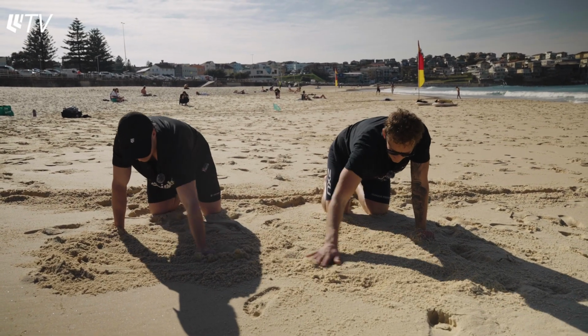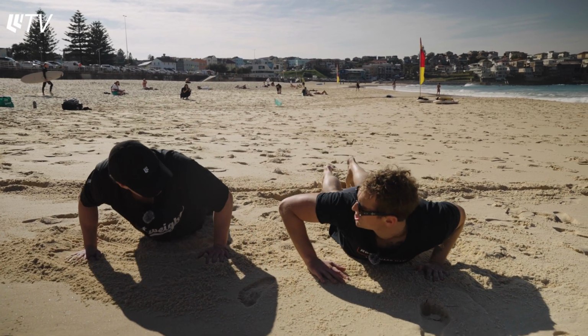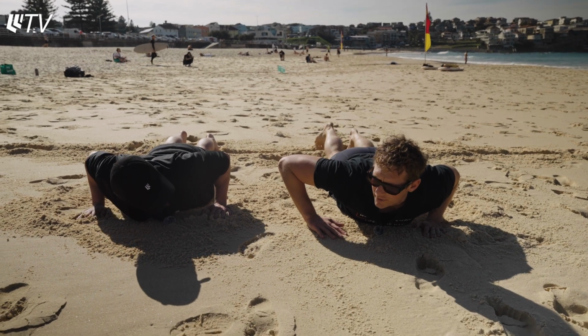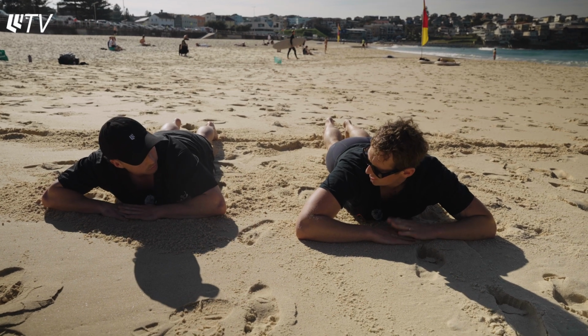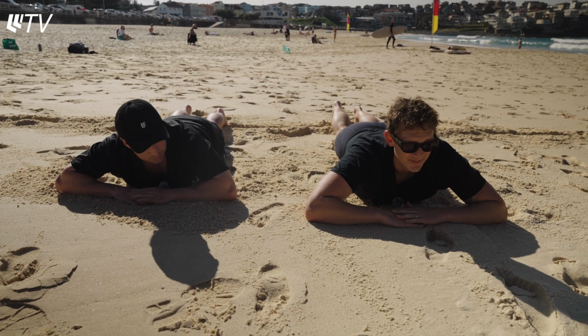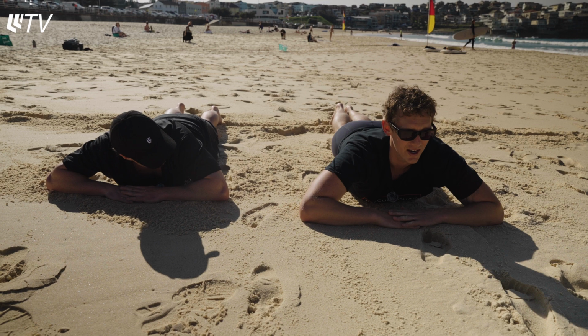All right, and then you just lay down like so. Make sure that your feet are together and still in the nook of the line. Yep. Arms like this, but you want to have your hand over each hand, whatever hand you want, doesn't matter. All right, and then basically legs together, feet together. All right, nice and still.